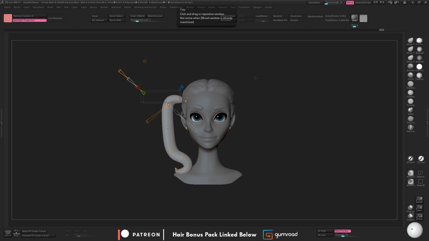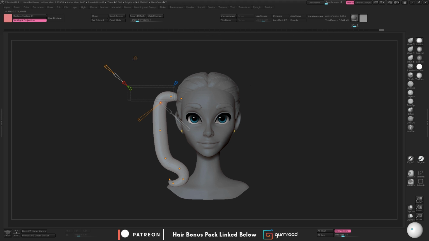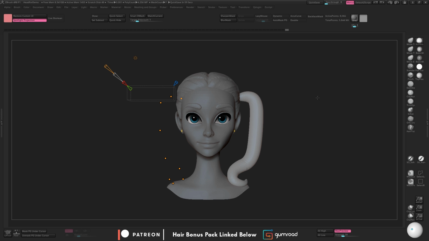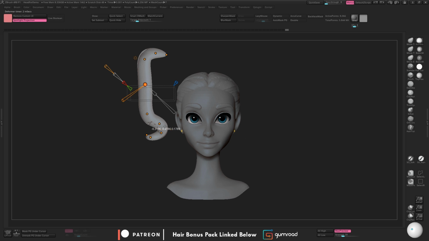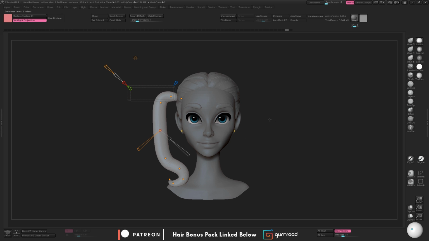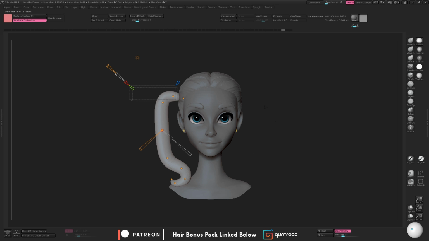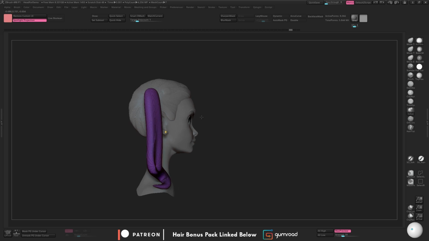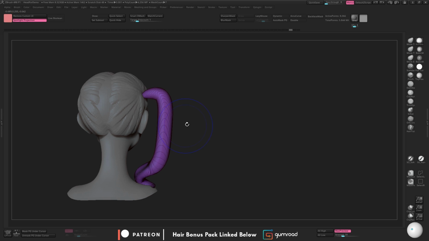For the other pigtail, I can either redo this process on the other side, or I can accept this shape and mirror it over. Then from there I can simply tweak the shape to add in asymmetry. It would be useful to mirror it over with the deformers, but unfortunately I haven't figured out a way to do that yet. That being said, this process really didn't take much time, so starting it from scratch isn't a big deal.